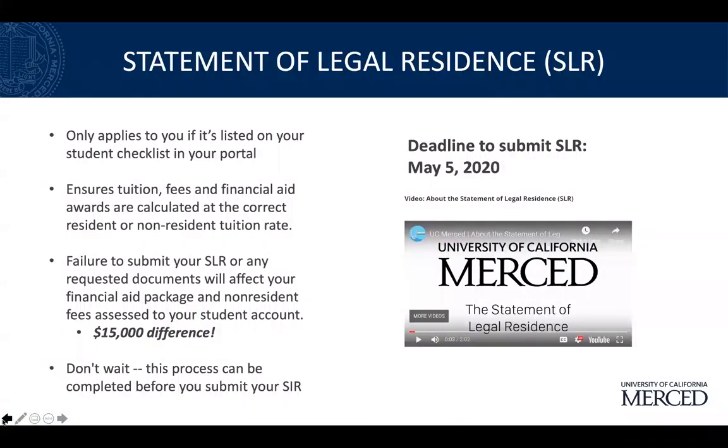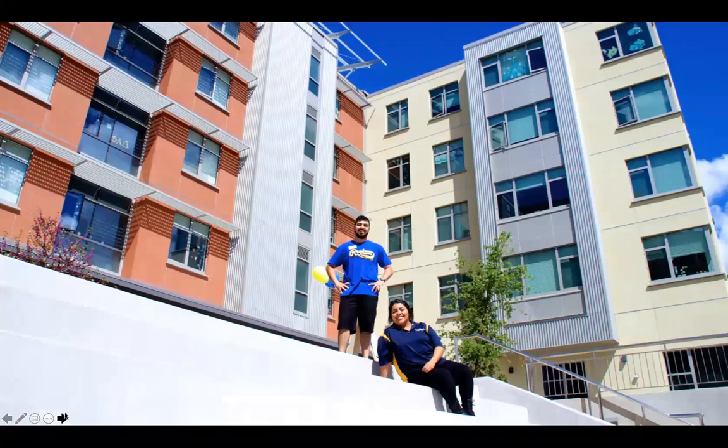Okay. So now as we go through housing, next slide, please. One of the cool factors about UC Merced, and a lot of you might not know this, as I mentioned, we're about 15 years old. What does that mean for our housing? Our housing is actually very, very new. As a matter of fact, our oldest building on our campus was built, I believe, in 2008. So that's pretty old. And then we're opening up two brand new residence halls this fall. We opened up two new residences last fall, and we're going to open up two more, again, to accommodate the growth of our campus.